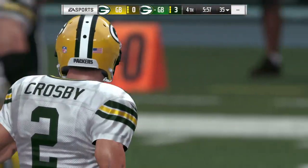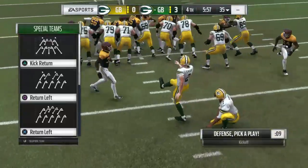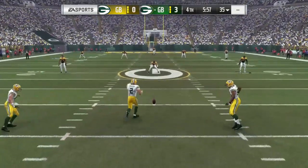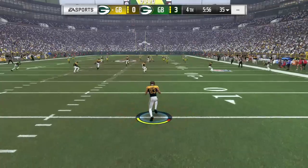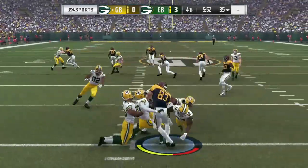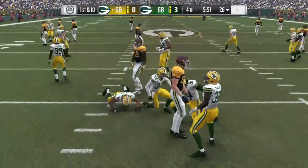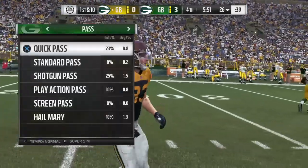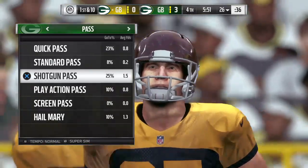So it took a while to get something, anything, on the scoreboard, but we finally have our first points of the contest. And now this becomes a question of, can they make this stand up? The defense has been impeccable thus far, and now they need to go out and finish strong. Set to return, this is Jeff Janis. And he'll take this one near the 25, call it the 26-yard line. And Green Bay getting ready to go as they take the field.